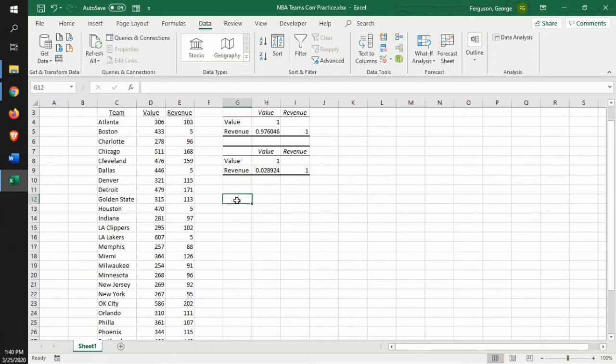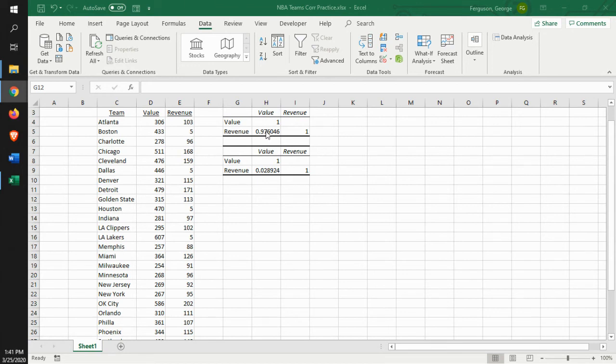Now, one of the questions that the practice problems is going to ask is what percentage of the variability, in other words, how it's varying between these two things, is accounted for by this correlation, by the relationship between the two variables. How much of the variance that you're getting there is based on that.